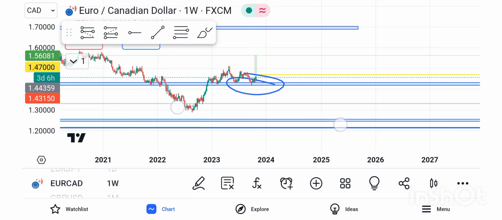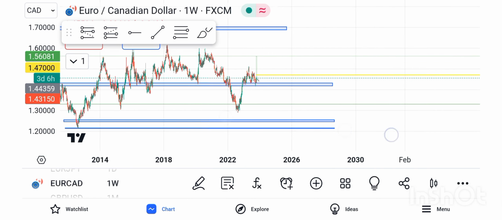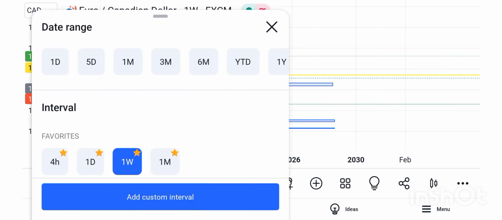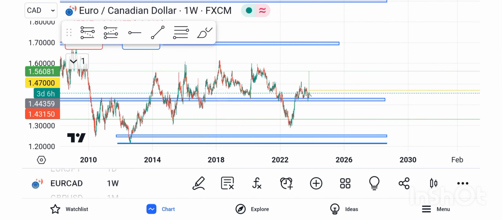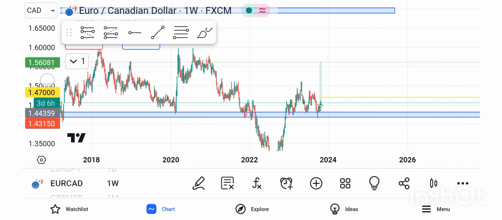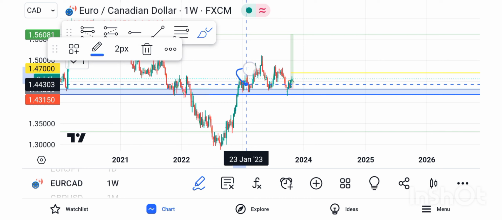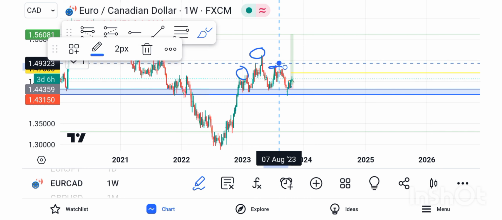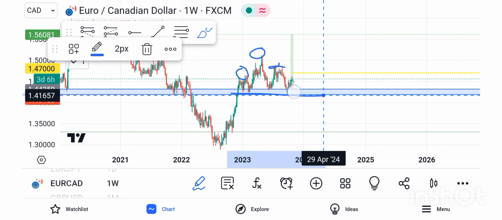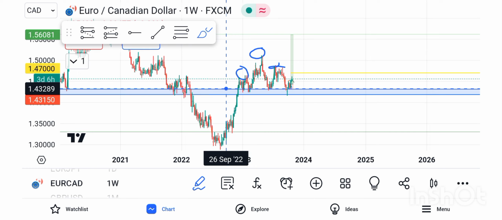Okay, let's get rid of all of this quickly and see what the 4-hour time frame is looking like. But before we go there, there's something I'm noticing that's giving me concern. Now, this seems to look like a head and shoulders pattern. A head and shoulders pattern that's been completed. This is the neckline. Now that's something right there.